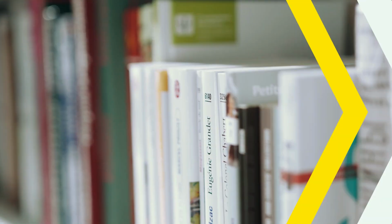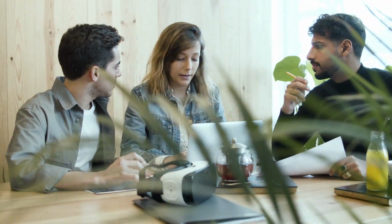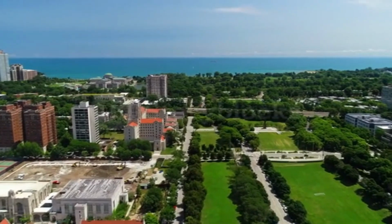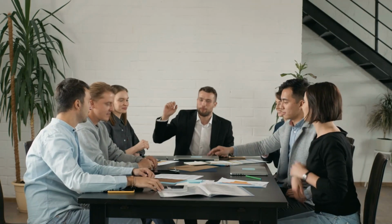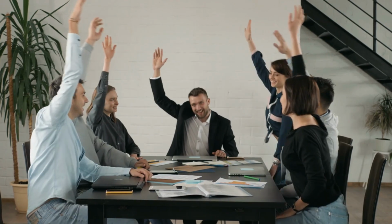Number four. Consult with your family. If you're considering teaching abroad with your family, the first step is to consult with them about the idea. Talk about why you're interested in teaching abroad, what countries you're considering, and what the living arrangements would be like. It's important to involve your family in the decision-making process so that everyone is on board with the plan. If you have young children, research schools in your desired location to see if they offer programs for expat families. Many international schools offer excellent education opportunities for kids of all ages. You'll also want to look into housing options and whether or not there are good medical facilities nearby. Once you've done your research and consulted with your family, you can start making plans to teach abroad with confidence, knowing that everyone is on board with the idea.